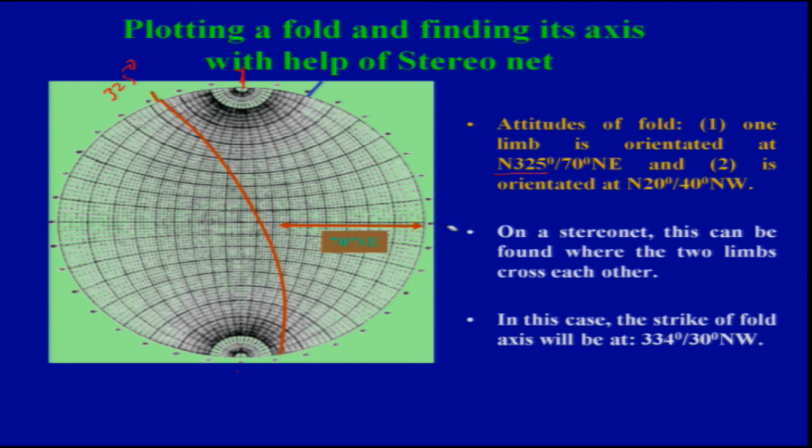And then another one you are marking, that is north 20 degrees. So you have 10 and 20 here, and again this amount of dip is 40 degrees, which is northwest. So you have to go in this quadrant, so this is your west, and again you have taken 10, 20, 30 and 40 here. Again you will move this towards north and then bring it parallel to this one here, and that will give you the plane. So you are getting this plane.